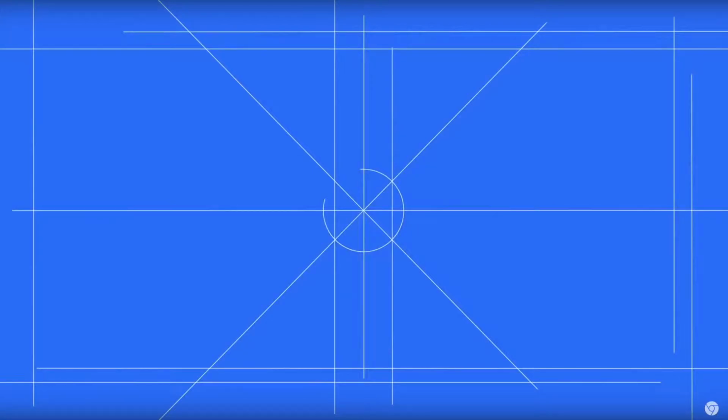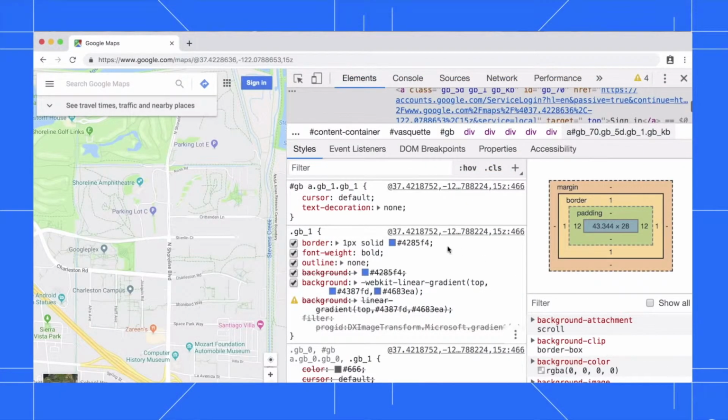For instance, Google, in a series about DevTools, showed a useful tip for developers. Take a look. By default, the Styles pane shows hex color codes. To view RGB or HSL, hold Shift, then click the color box.